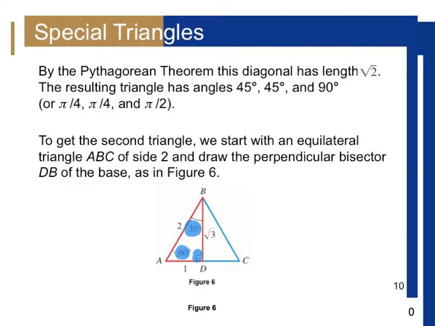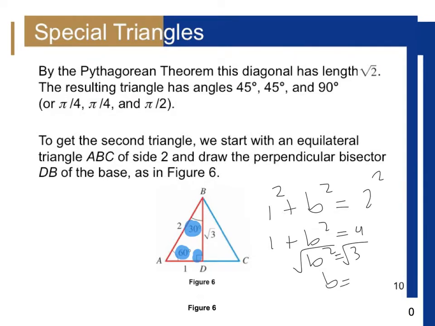We have a squared plus b squared, we don't know what b is yet, we haven't solved it, equals c squared. Okay, so there's our c is 2 and a is 1. So we have 1 plus b squared equals 4, giving us b squared equals 3. Square root of both sides gives us b equals square root of 3. Okay, so that's how we get that square root of 3, just by using the Pythagorean theorem. So once we know that this side next to the 60 is half the hypotenuse of the red triangle, then we can find the third side, which is b, which is square root of 3.